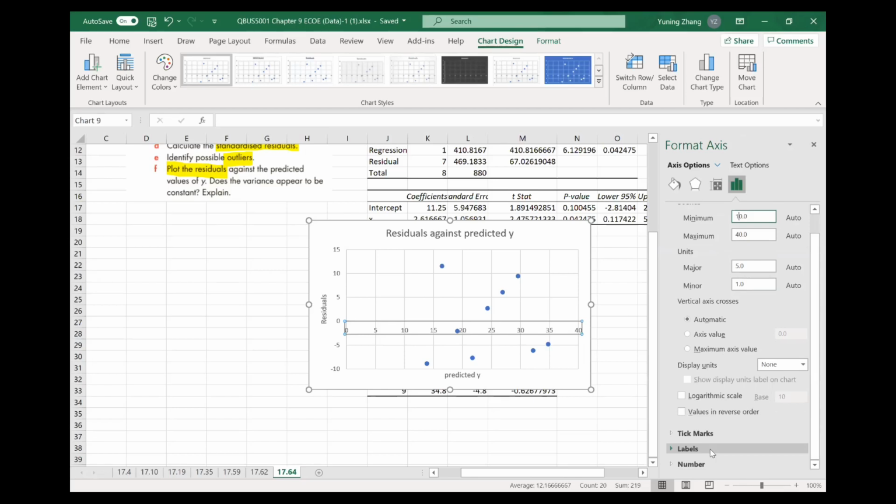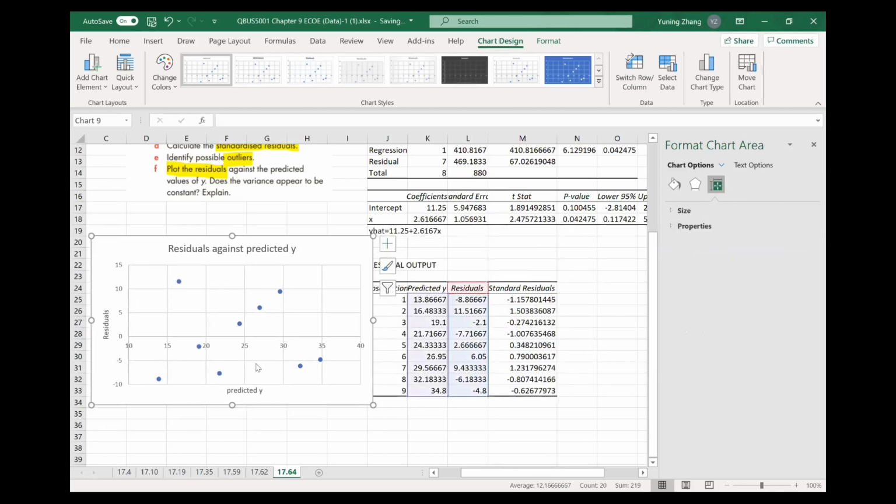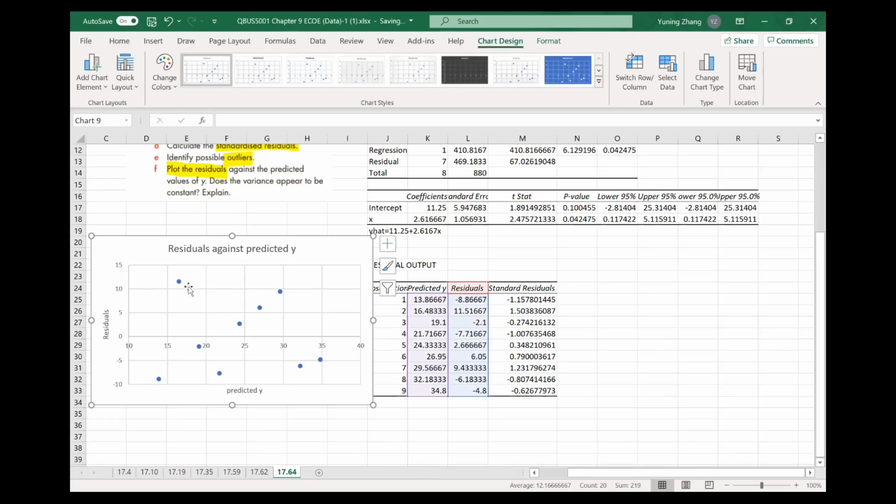And then you can see there is no pattern, so we can conclude that the variance is constant.